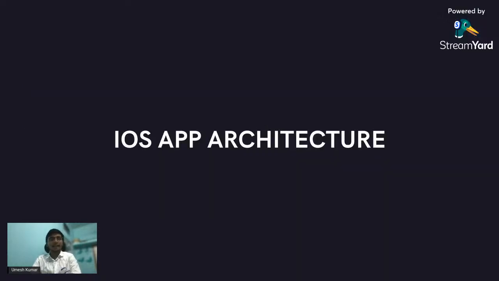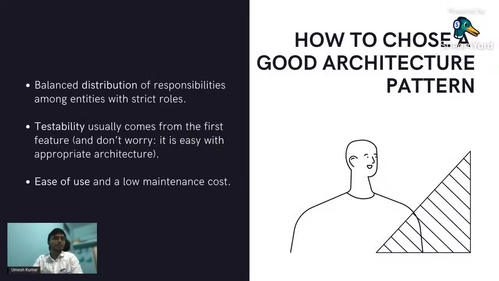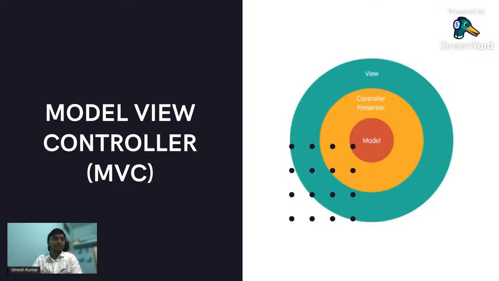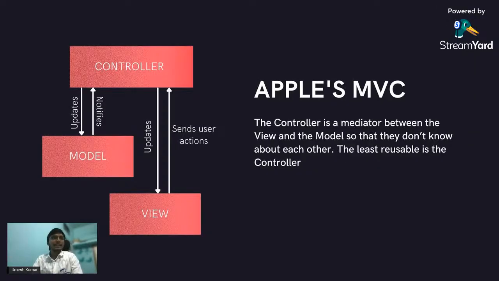Then it's time for a deep dive into iOS applications. Here, we have different types of architectures. iOS has a few very frequently used application architectures, which are MVC, MVP, and MVVM. At first, we'll see what MVC is. MVC is also called Model View Controller. There are different types of MVCs and different structures of MVCs, and Apple follows this structure of MVC as shown in the flowchart. Here, the controller connects both model and view and acts as a mediator.